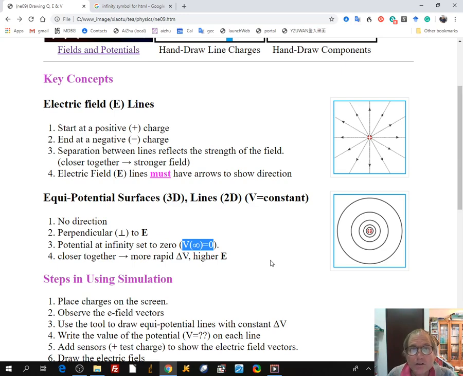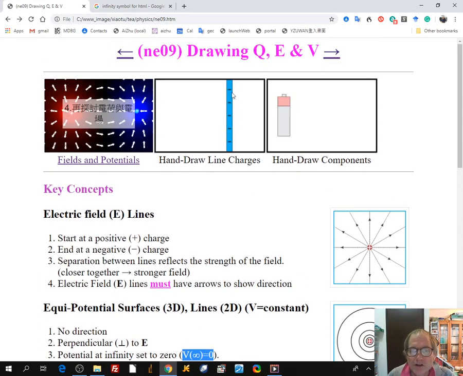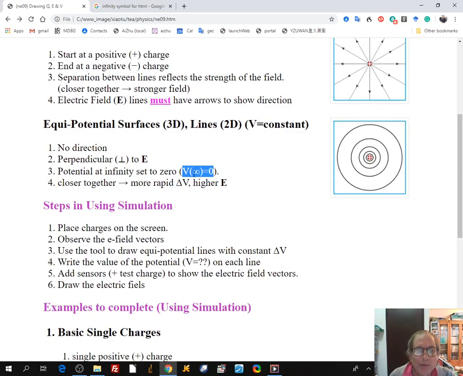Now, in order to learn how to do this, we're going to make use of the PhET simulation. So for each of the cases that we're doing, you'll be using your phone to do a lot of work. I'll work through a couple of examples, then we'll pause and give you some time to work through them on your phone, writing the results down on a sheet of paper, and then we'll continue on. So in the end, you'll hand in the paper.